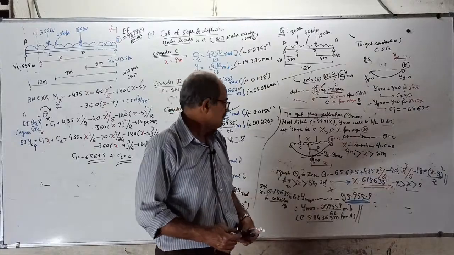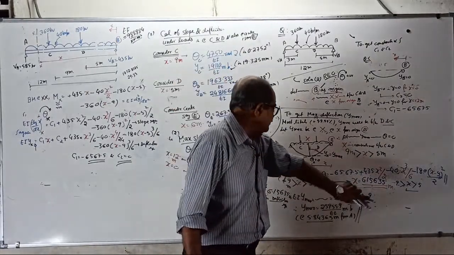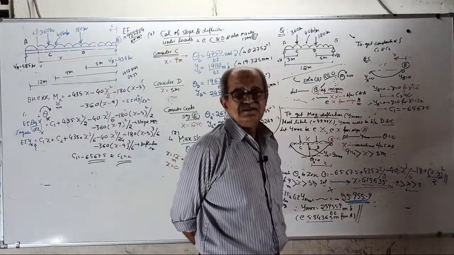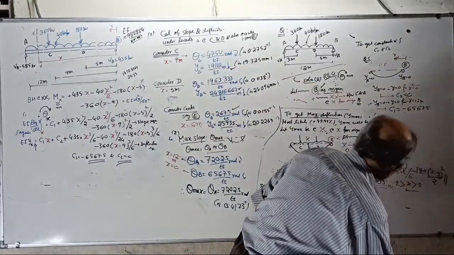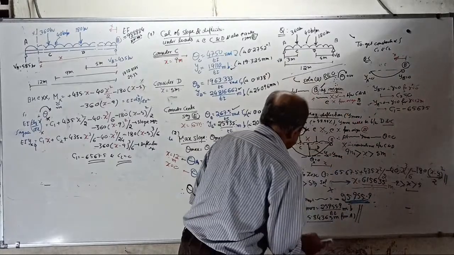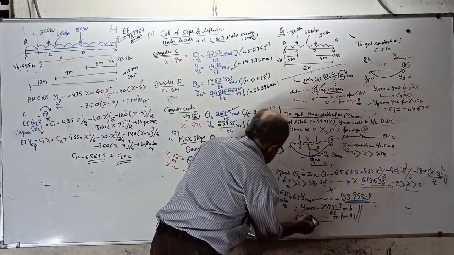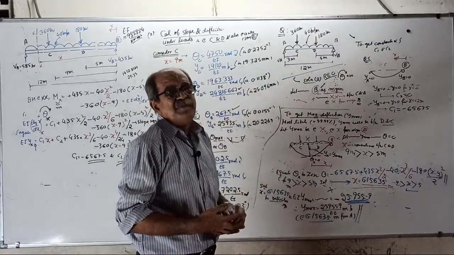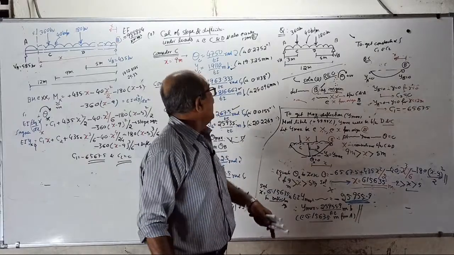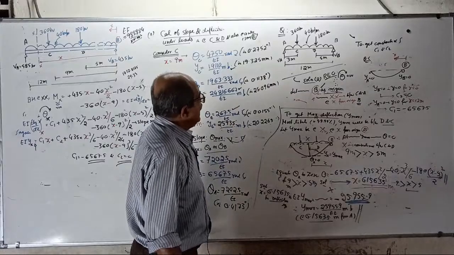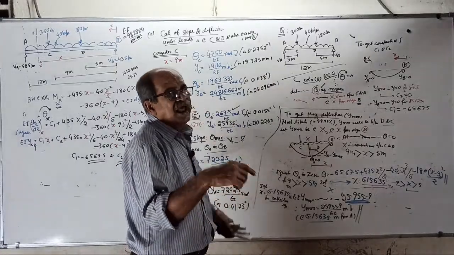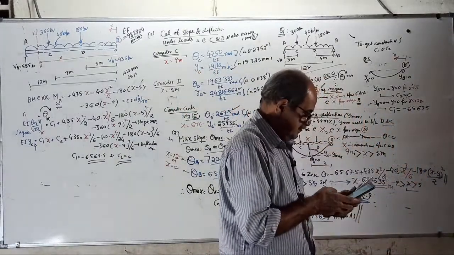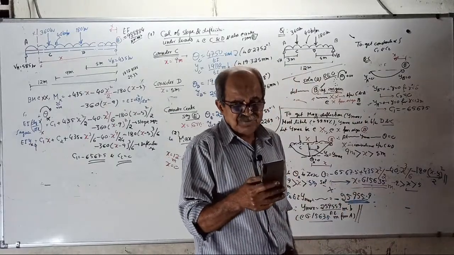Check it fast. 100% you are going to get the same answer. Check fast. 100% you will get the same answer at 6.15635. By chance, when I change the answers, if any number is missing, you correct it. I told x from B now. If anything is forgotten to erase, you change it. The answer has to come the same. Check fast and check the answer.